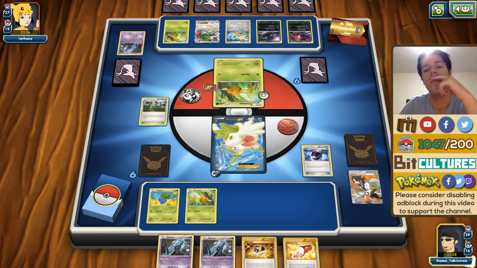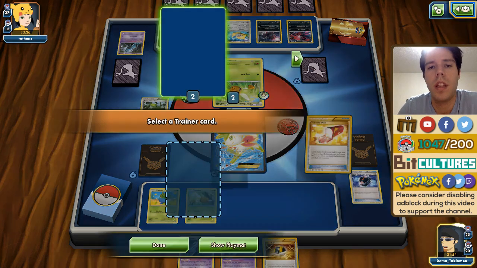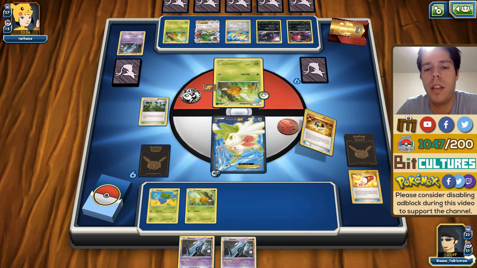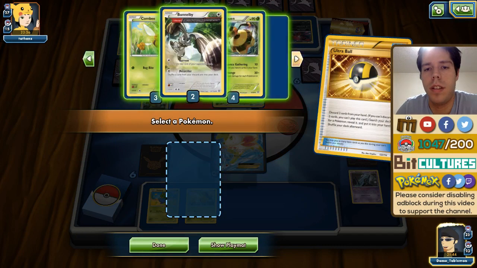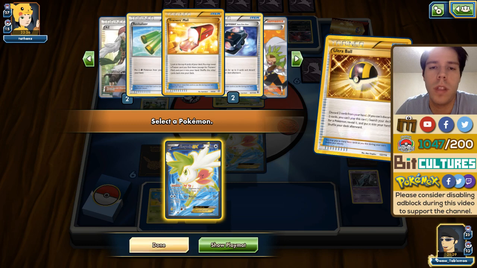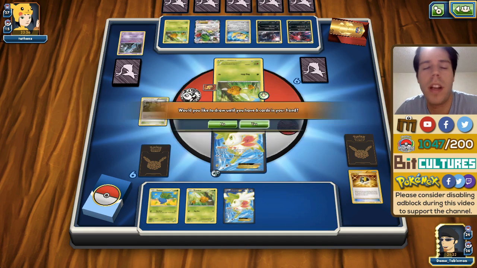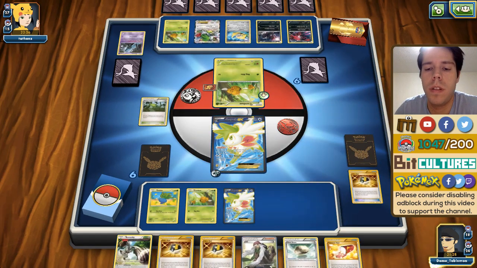Okay, there we go. Then I'm going to Trainer's Mail into nothing because I already played a supporter. And I'm gonna Ultra Ball for a brand new Shaymin of 6 cards. So I need my Revitalizer or the 1/1 Vileplume line. Things are not looking good at all in order to even get a turn to lock. I mean, turn one was pretty much impossible.